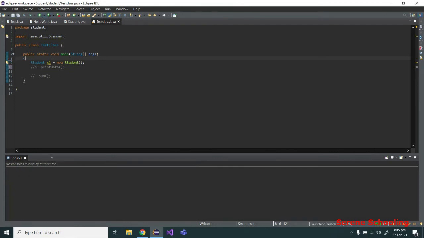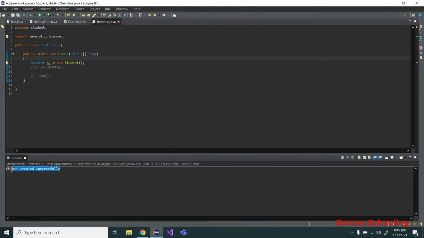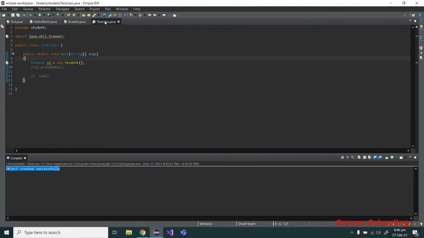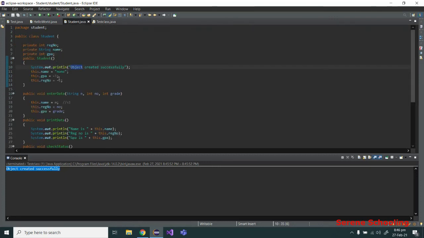If I run the program, as you can see, this is getting printed. Why is it getting printed? Because this text was part of the constructor. So as soon as I create an object, all these statements are executed, which means the name of s1 is known, the GPA of s1 is -1, and the registration number of s1 is -1 as well.